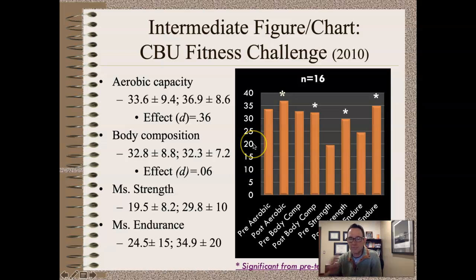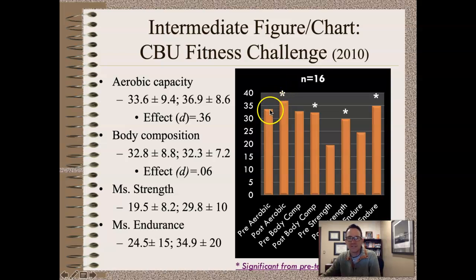Actually, the same group measured 2 different times. So these are a bunch of pre-test and post-test measurements of the same group on aerobic fitness, body composition, strength, and endurance. And what we're doing is comparing the same group pre and post on these variables. So we have one comparison here, another comparison there, a third comparison with these 2, and a 4th comparison here. So it's a nice way to give visually significant findings.